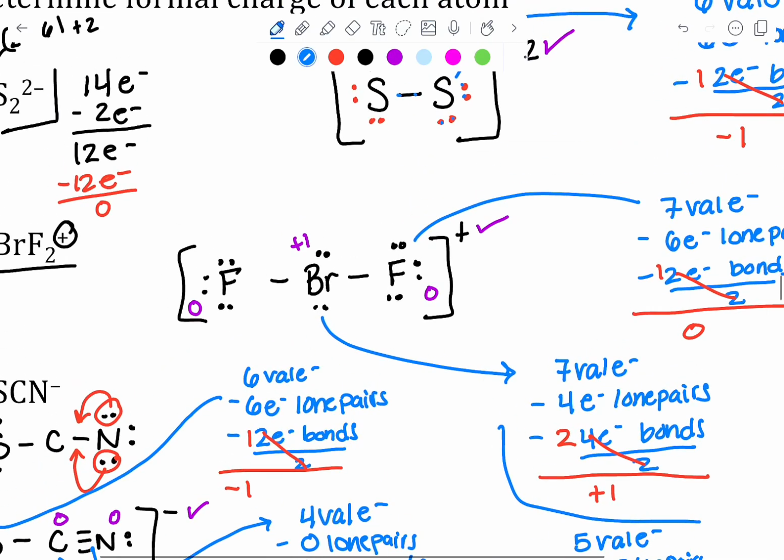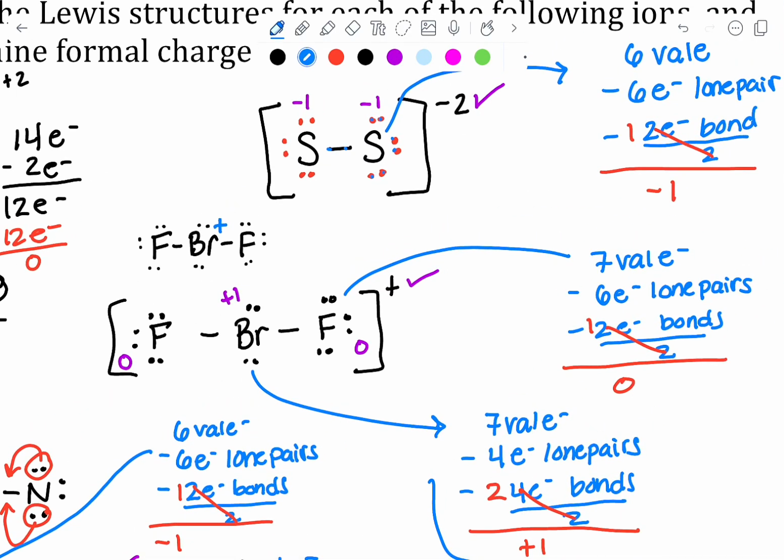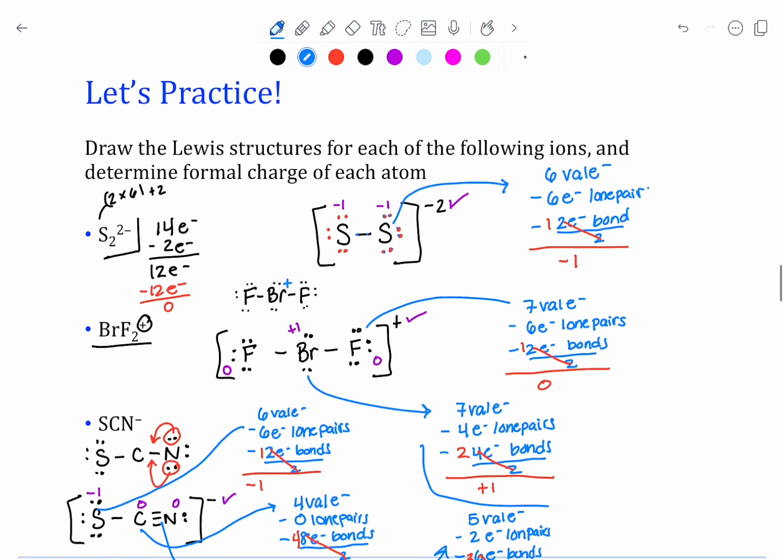For something like the BrF2, we would show it as F, Br, F, lone pairs, some lone pairs on the Br, and since the bromine had the +1 on it, we would put the plus right on the Br instead of putting it in brackets. And for the sulfurs, they would just go on each sulfur. Okay, so when you're working on your ALEX homework and it tells you to draw Lewis structures and reminds you to account for formal charge, when it asks you to do that, it wants the charge on the specific atoms that have formal charges.